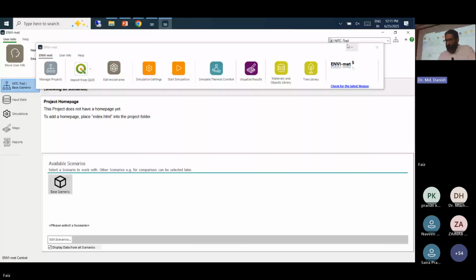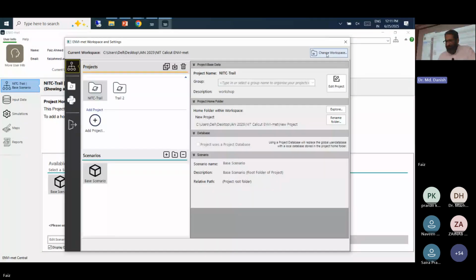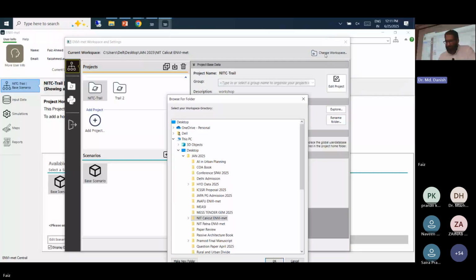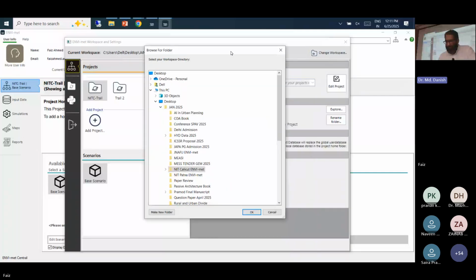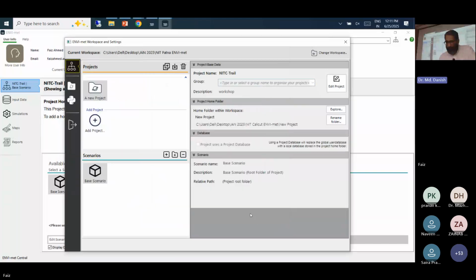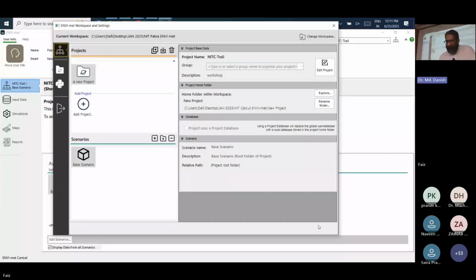Click on change workspace and create one folder. For example, I've now created one folder named NIT Patna ENVI-met. I'll just say okay, and then you will get something here to proceed.